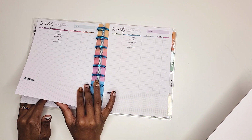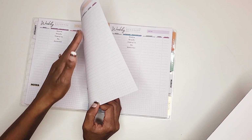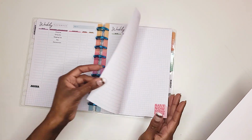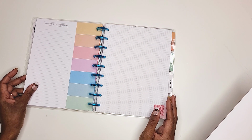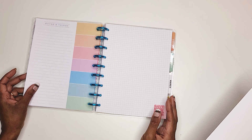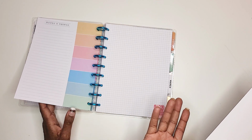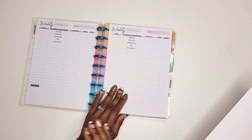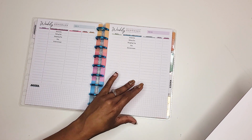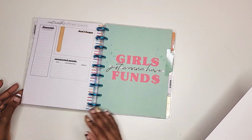The only thing with this one is if I were to want to use it like it is here with the weekly expenses for each page, you get 1, 2, 3, 4. What about the months that aren't exactly 4 weeks, where it adds out to be 5 weeks? What are you supposed to do? Are you supposed to just spill it over into the next month, or not sure what the thought process was there?